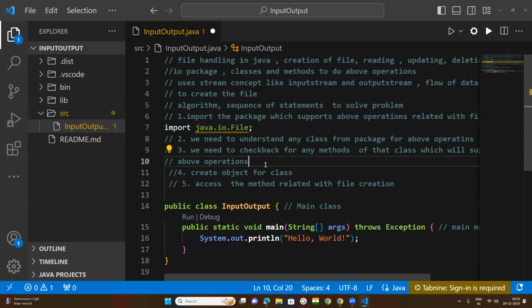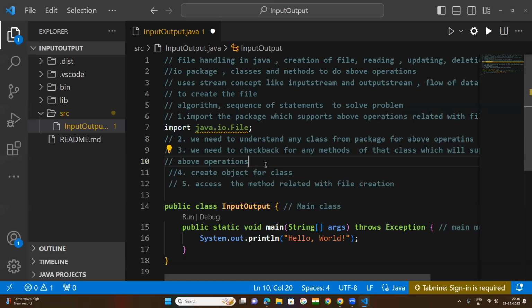Once you are building your efforts towards understanding that, then gradually collection frameworks, arrays, array list, linked list, hash map, hash set, like that. Collection frameworks, data structures, you are understanding.